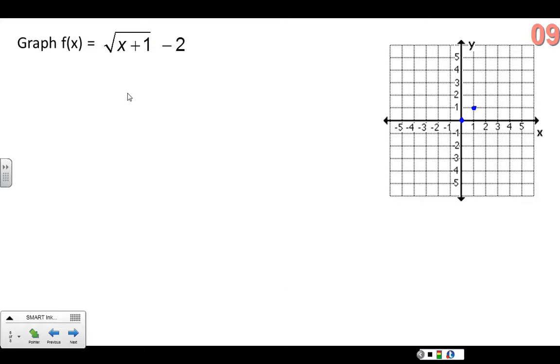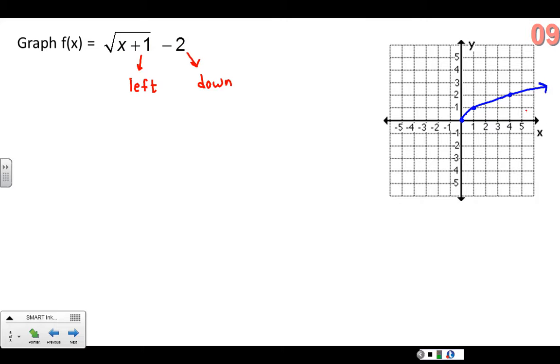The square root of 4 was 2, so we have the point (4, 2). So this was your basic curve that we start off with. Now, according to this new function they want us to graph, we're going to do some shifting here. So we know that the plus 1 that's grouped in with the x is a horizontal shift. That'll be to the left, so to the left 1 unit. And then the minus 2 on the outside means we're going to shift down 2. So all the points that you've got originally are going to shift down 2 and to the left 1.